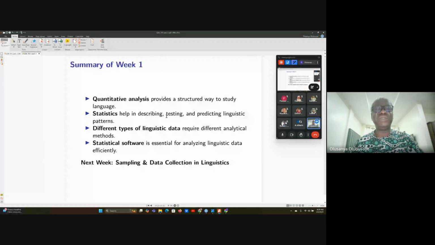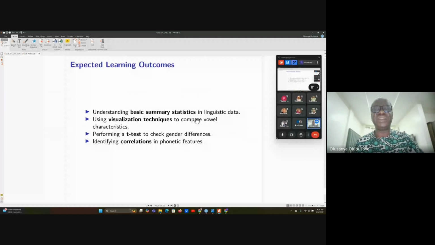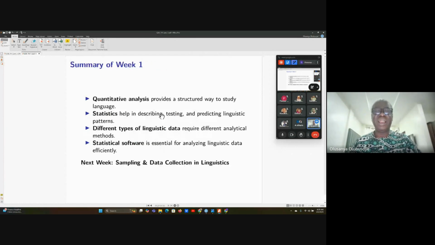So far, we've been able to look at the summary statistics. We've also used the software to do visualization. We've performed t-tests to check gender differences. We've also looked at correlations, to look at the relationship between phonetic features.